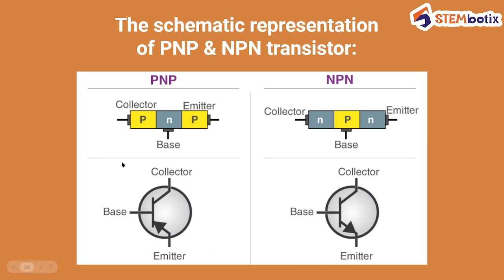While in a PNP transistor, the current flows from the positive terminal of the battery to the emitter to the base. So it goes from the positive of the battery through the transistor this way: it enters the emitter, then base, and then collector. So in this PNP type, the current gets divided, while in an NPN transistor the current gets combined.